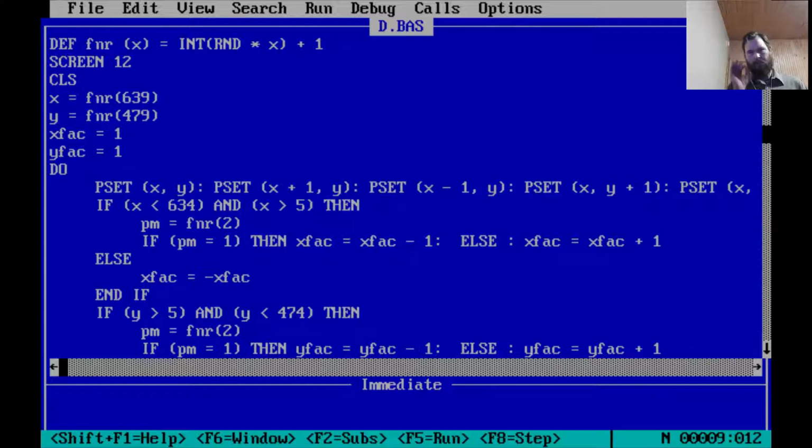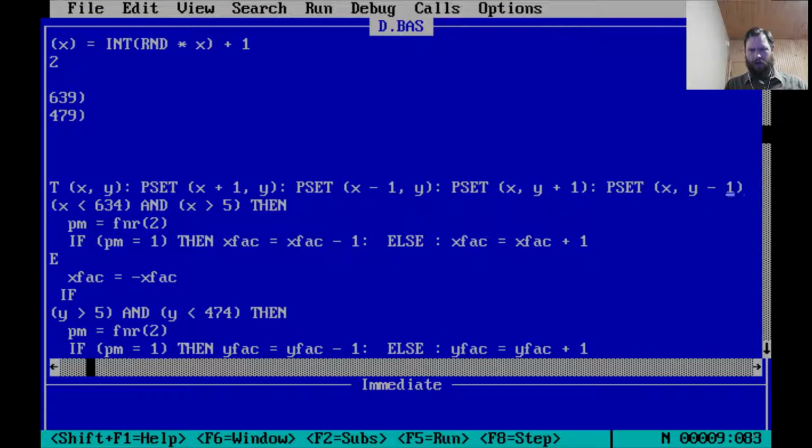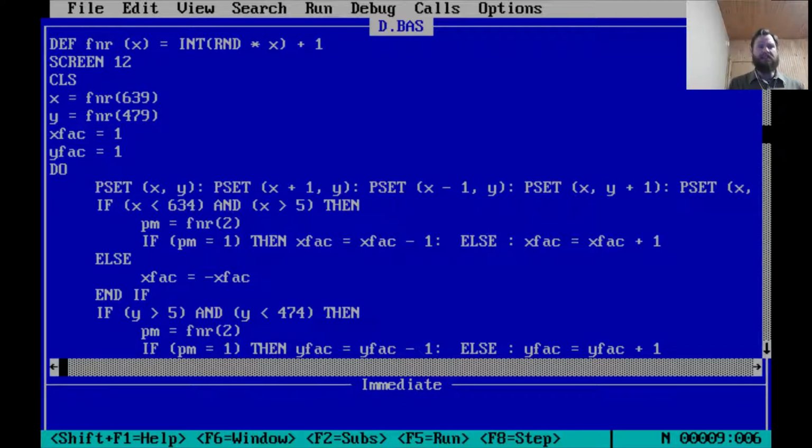So P set, remember, that just sets the pixel right at XY. And also turn on the pixel that's one to the right of the point, one to the left of the point, one above the point. This is at Y plus 1, or that's the below one. And then Y minus 1 is the one above. So I guess that's why I put it all on one line, because this entire line drew the little tiny plus sign, which is probably so small you can't even see that it's a little tiny plus sign.